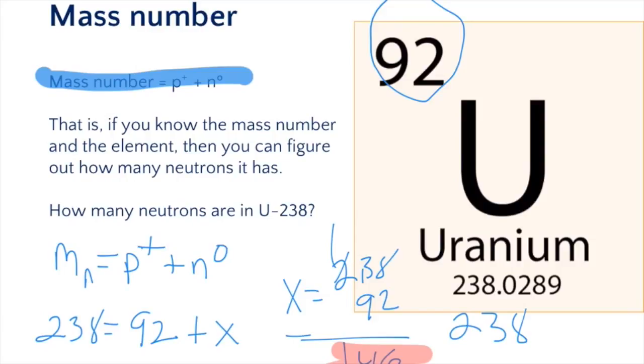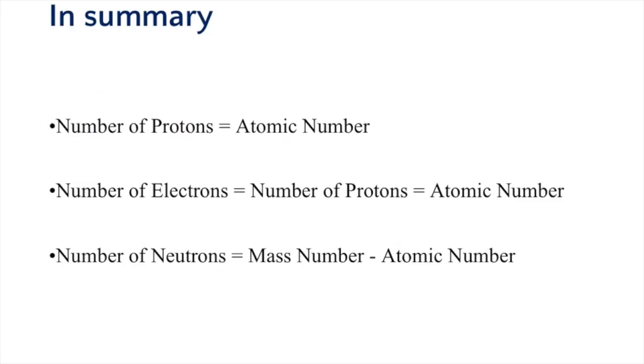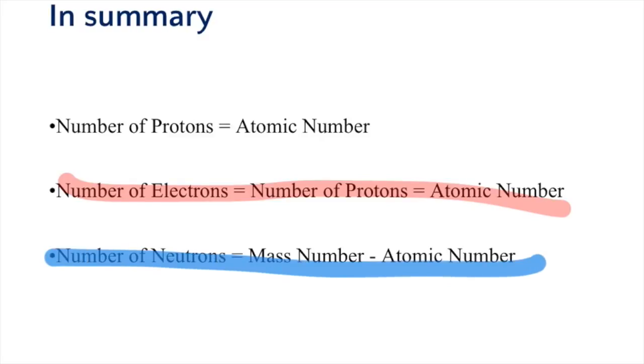You can see the neutrons and the protons may be very different sometimes. Especially once you get to the bigger numbers. Like when you have an atomic number in the 90s, you're certainly going to have more neutrons than protons. When you're up at the top of the periodic table, often numbers are closer. But just really kind of straightforward algebra. Let me show you some examples of how this is going to work on your homework. Before I get there, let's talk about a quick summary. We know that the number of protons is the atomic number. And the number of electrons is equal to the number of protons. And the number of neutrons is going to be the mass number minus the atomic number. So these are kind of the three facts you need to do the homework.